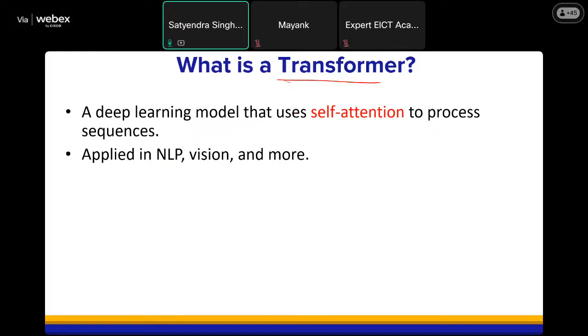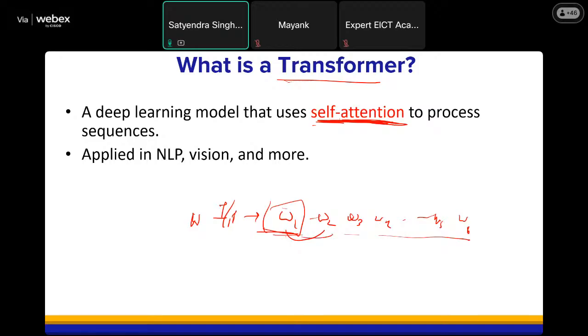So what is a transformer? It is a deep learning model that uses a self-attention mechanism to process the sequence. We had seen attention, which calculates the relevancy among the words. Self-attention means, given a sentence having words W1, W2, W3, W4, W5, and so on, it calculates the relevancy among the words in the same sentence. For example, W1's relevancy with W2, W3, W5, and so on. Similarly it is calculated for W2's relevancy with W1, W3, W4, W5. So the self-attention mechanism calculates the relevancy among the words to process the sequence.